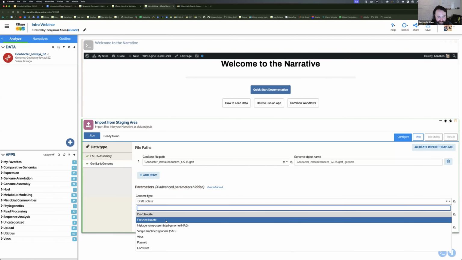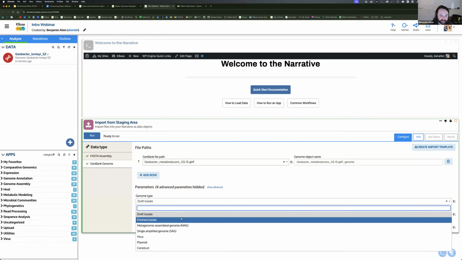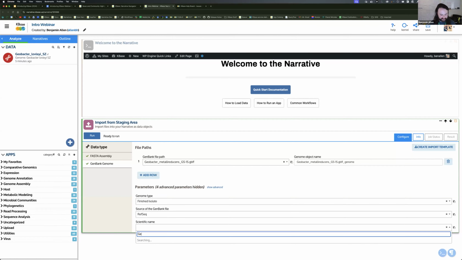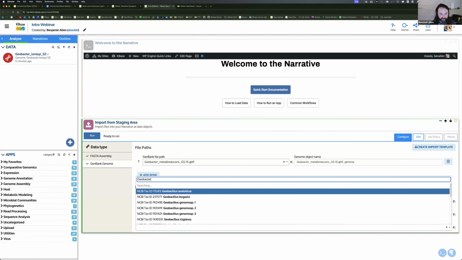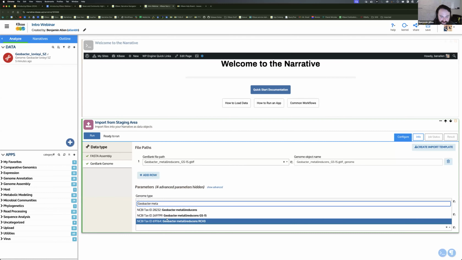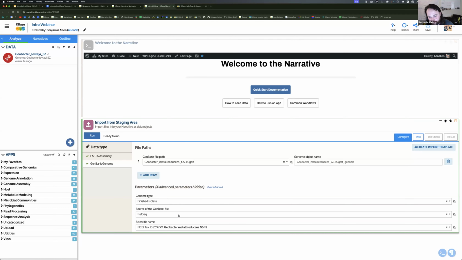Like for instance, this is a finished isolate, but if it was a MAG, a SAG, virus, plasmid, I can select that as well. This did come from RefSeq, and then if it has some hit as far as NCBI taxonomy goes, I can also specify that as well. So this one has an NCBI taxonomy ID. If you have an uncultivated or unspecified or unknown, there are also NCBI taxonomy IDs for that that you can select.